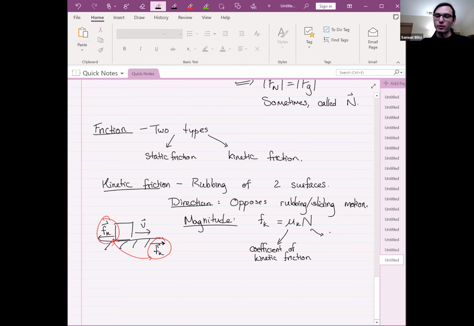So if this block is sliding to the right on the table, it's going to experience a kinetic frictional force pushing to the left. That's this one. But Newton's third law says that for every force, there's an equal and opposite force. So there's one force, which is the force of kinetic friction on the block from the table. The third law force pair would be the force of kinetic friction on the table from the block. And indeed, it points in the opposite direction, has equal magnitude, and it is a force on the table. If a thing is slowing down because of friction, the table is being pushed a little bit in that direction.